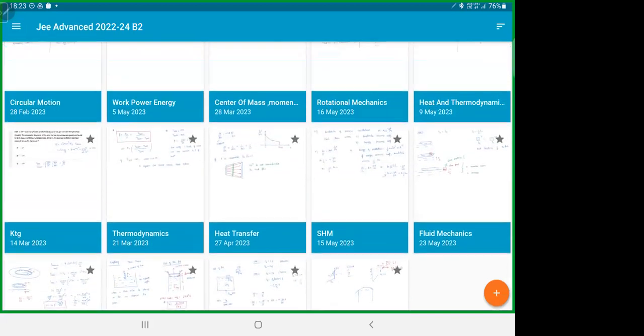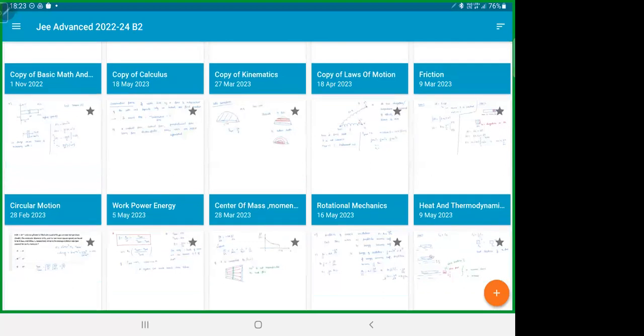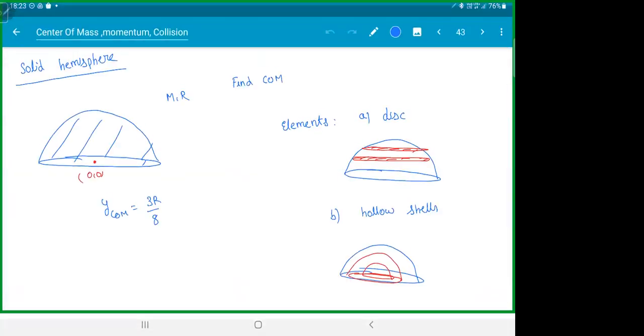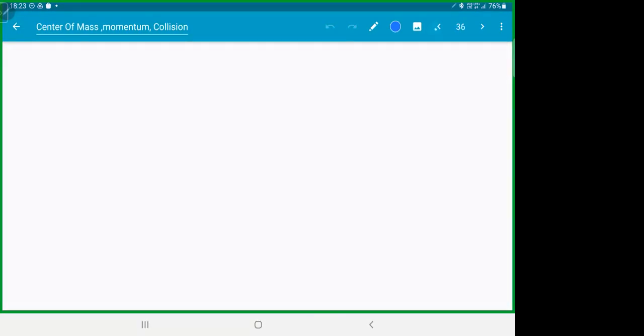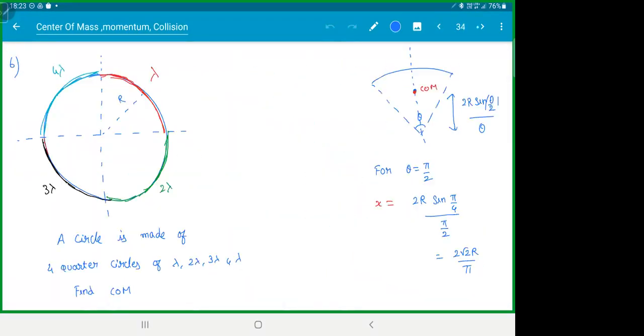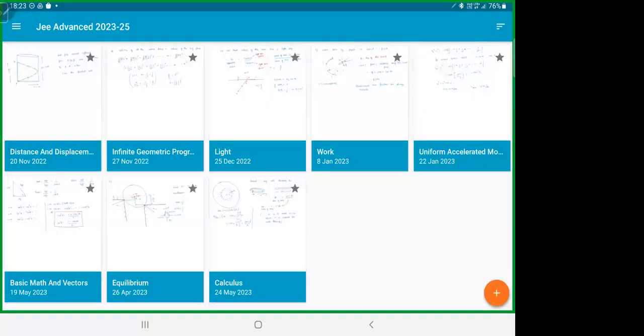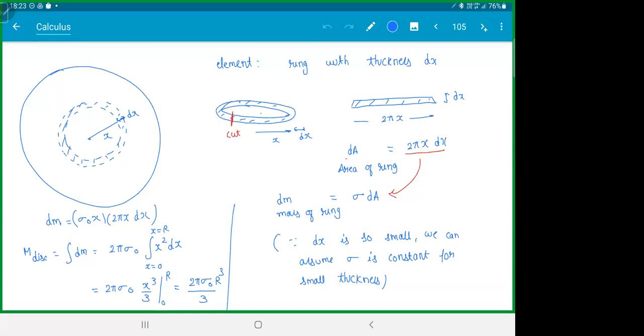That was one. Then center of mass, it was obvious actually. We choose elements, arcs, a lot of stuff you will see in multiple places. Have a look at this. Let me give an example. Let me give one more on this.